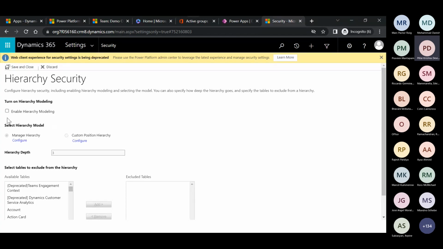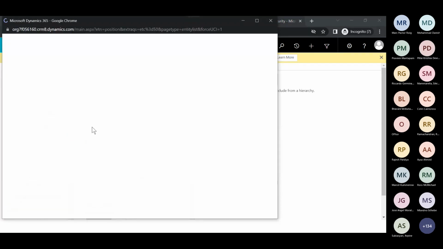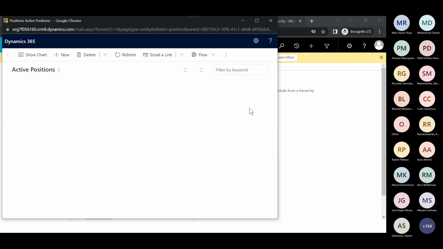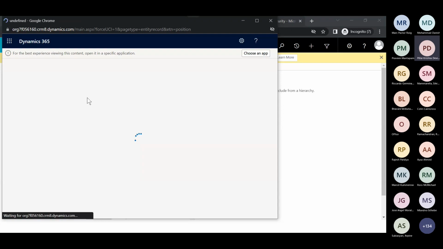When I enable this, I get an option for manager hierarchy and the custom position hierarchy. If I go with custom position, I will be able to configure new positions and then enable the position hierarchy here.